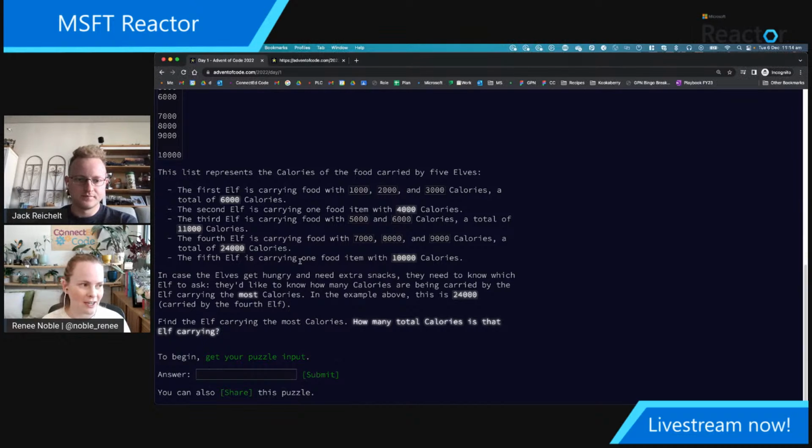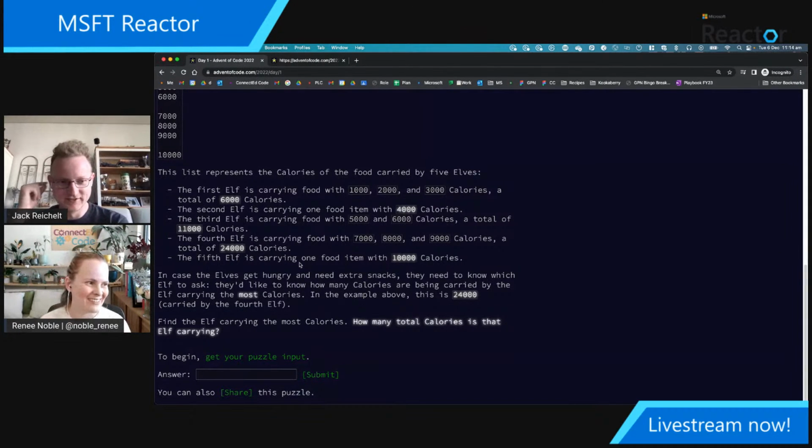Having mentioned that, we are collecting gold stars. We do want to get all the stars if we can make it, up to day 25. I've never actually gone through and done all of them. They get quite long by the end of it. Jack has, however, done them. He's put in a considerable amount of time to get all the way through.